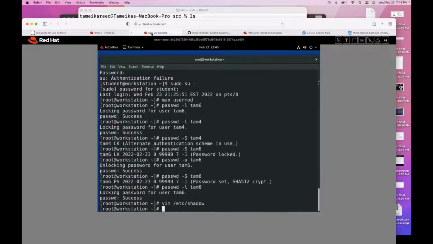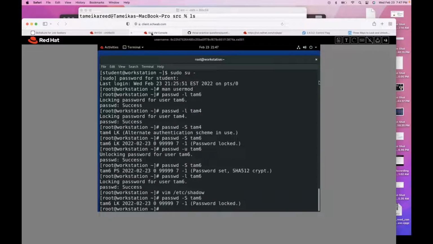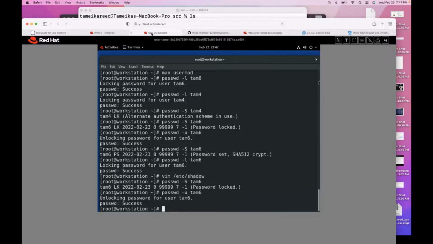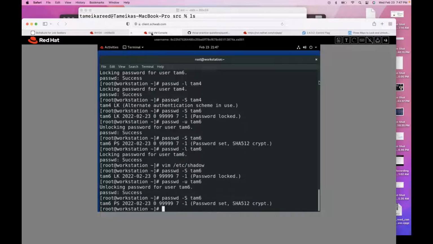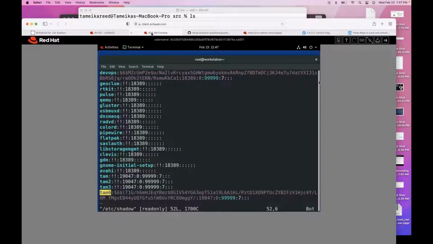And so now when we do a passwd -S on TAM6, it shows me that it's locked. Now I'm going to unlock it with a -U, and then we're going to do a status. And then now we're going to go back and look at the shadow file. And you can see the exclamation points are gone. Y'all see the difference there?